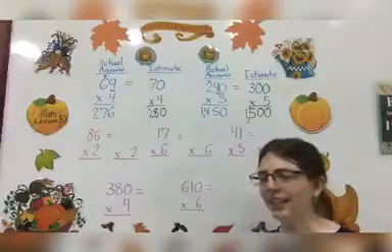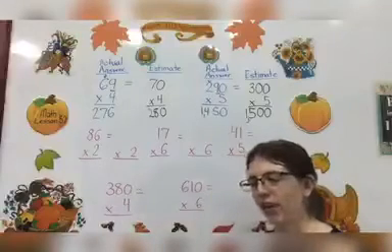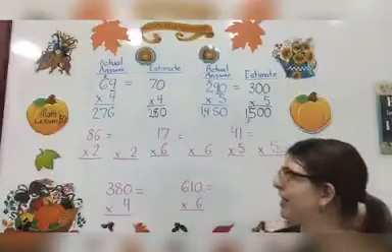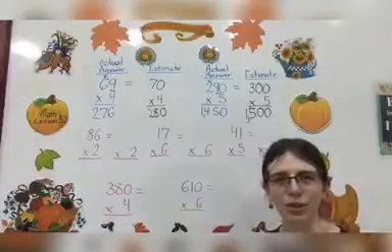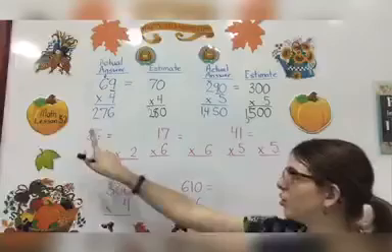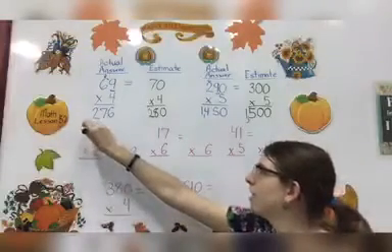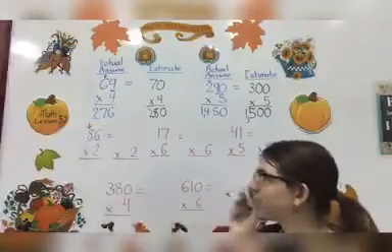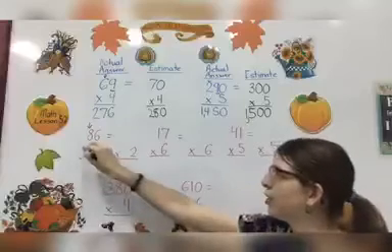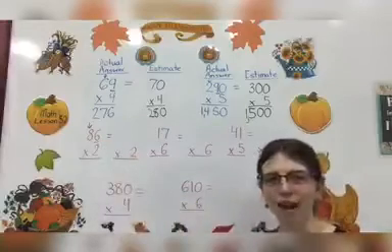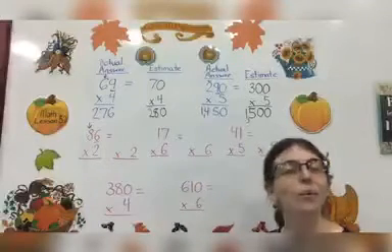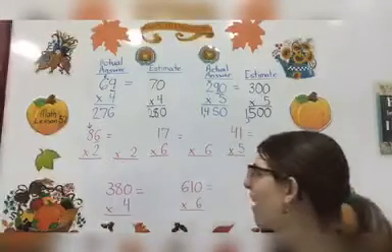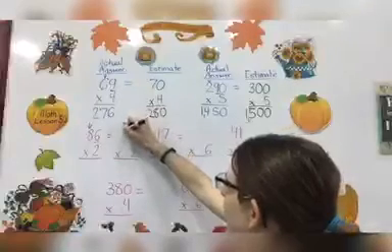Okay, let's practice. We're going to do number 1 together. It says estimate the products. Let's start with A. We have 86 times 2. 86 has 2 digits. We're going to round to the last one, the tens. The 6 tells us what to do. Do we round up or do we keep it the same? We round up because it's greater than 5. So the 8 becomes a 9.